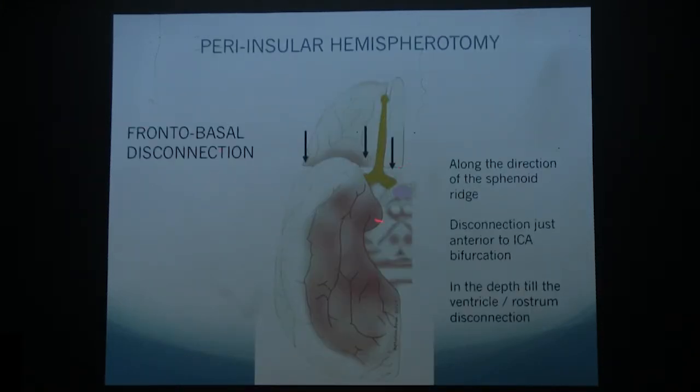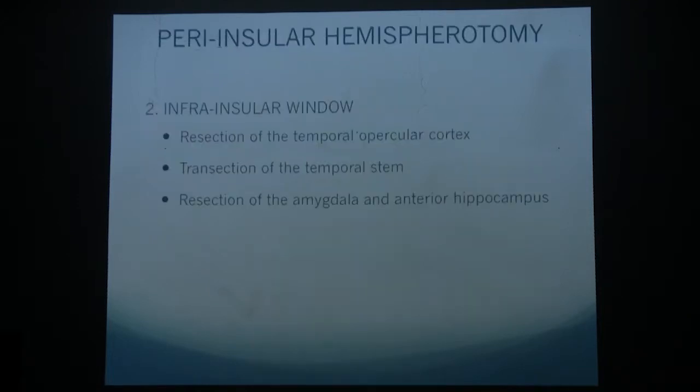Then there's one part of the frontal lobe that is a little difficult to conceptualize in images, and I always have problems showing it, and that's the frontobasal disconnection. You're basically disconnecting the mesial and the basal part of the frontal lobe. This needs to be disconnected because we really don't want to deal with the anterior commissure, and to avoid that, this lobe needs to be disconnected. Because the one thing you cannot have is a problem with the hemisphere on the other side. And so for some of the procedures which endanger anything on the other side, sometimes we have to do an added disconnection. So this is what is called the frontobasal disconnection.